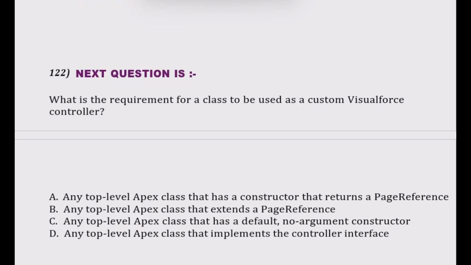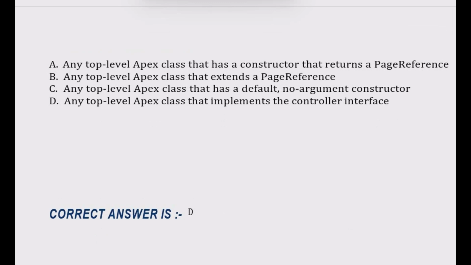Question is, what is the requirement for a class to be used as a custom Visualforce controller? Option A, any top-level Apex class that has a constructor that returns a page reference. Option B, any top-level Apex class that extends a page reference. Option C, any top-level Apex class that has a default no-argument constructor. Option D, any top-level Apex class that implements the controller interface. Correct answer is option D.